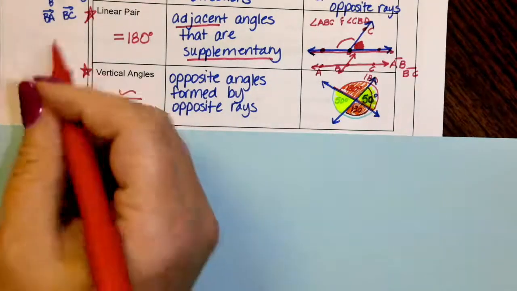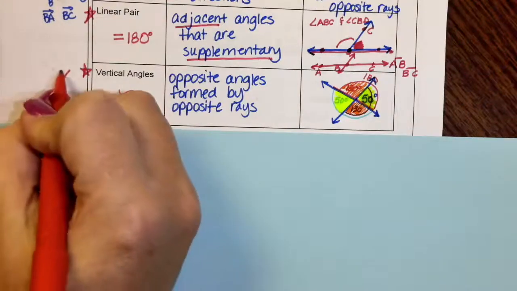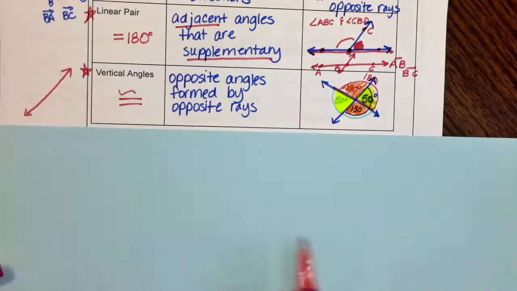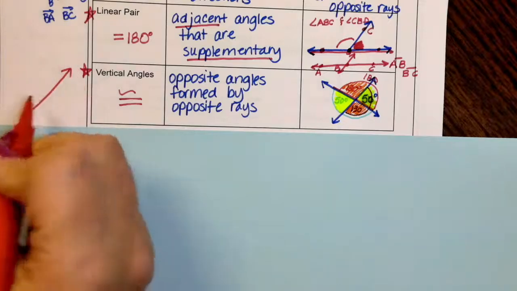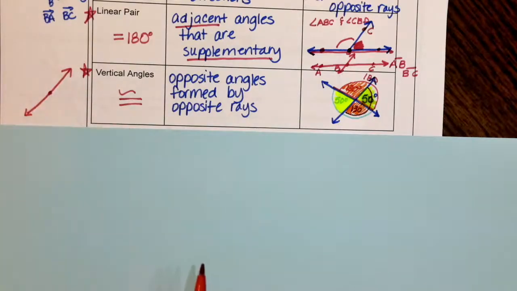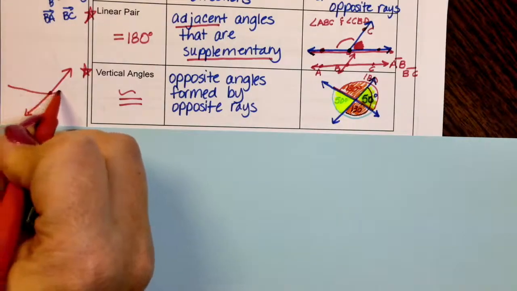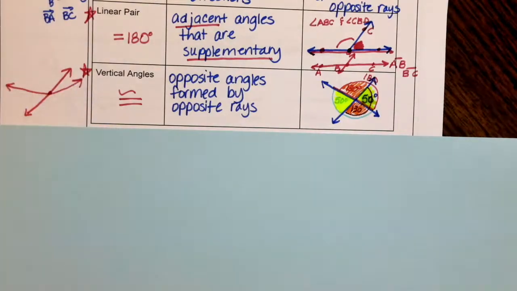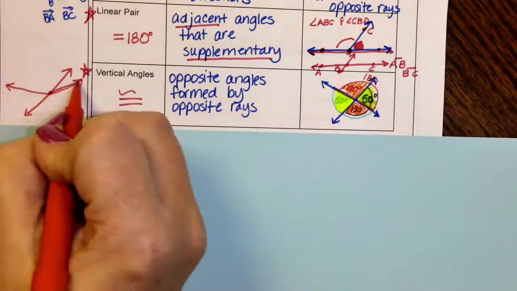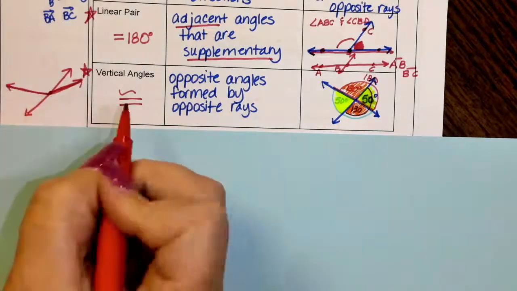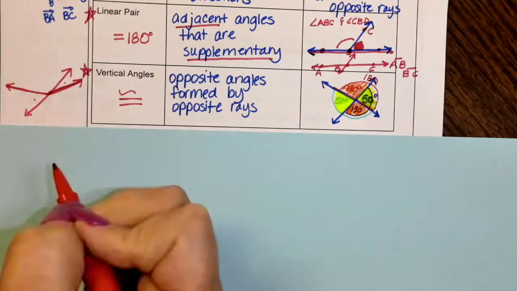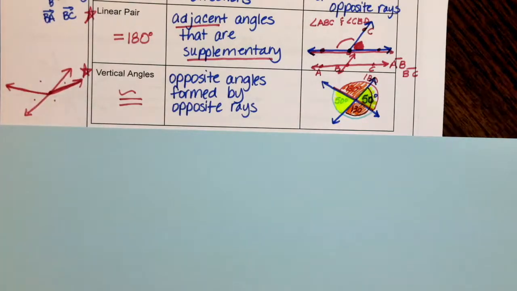Now, just a side note, just to give you an example, they're formed by opposite rays. And so you need to recognize that, so these are opposite rays, but this would not be an opposite ray, okay? If I drew that straight, it doesn't look very straight, but pretend it is. So these are not vertical angles. These are not vertical angles because while they are opposite of each other, they are not congruent because they are not formed by that X that is formed by those opposite rays.